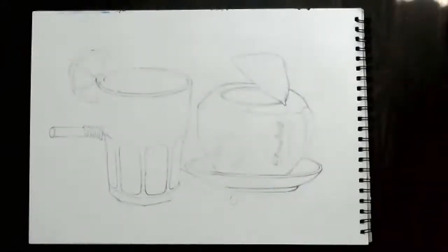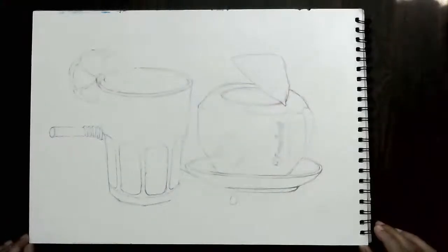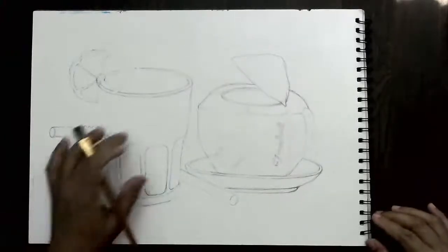Welcome, friends. Today's topic is about how to draw coconut and go up in the texture of coconut water. It's a nice gray to a white structure, texture. To paint that, we'll use a little different technique. We'll show some ice inside this glass.